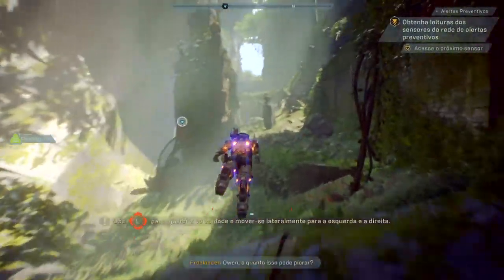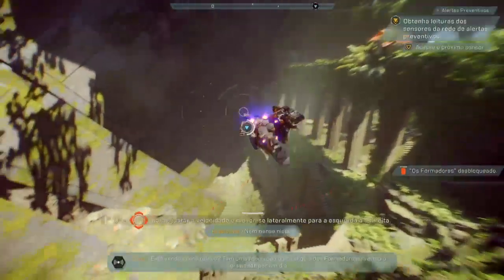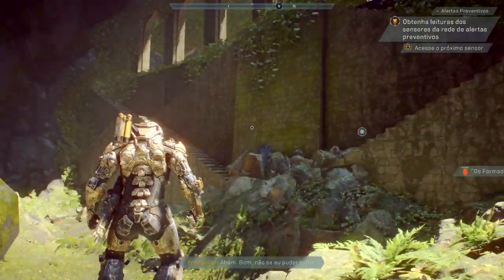Owen, how bad could this get? You were in the heart of rage, weren't you? Don't even think it. See these ruins? There's a theory a shaper relic flipped gravity for a day. Uh-huh, well, not on my watch.